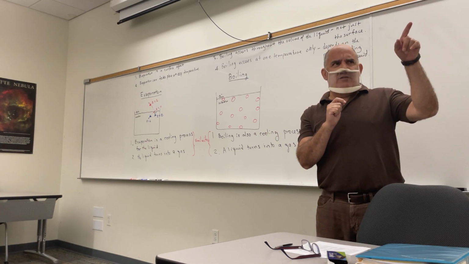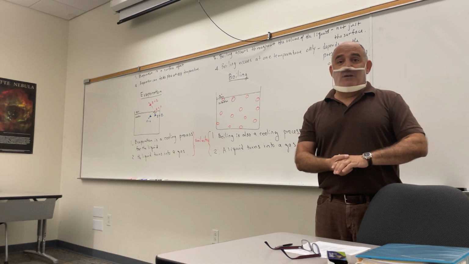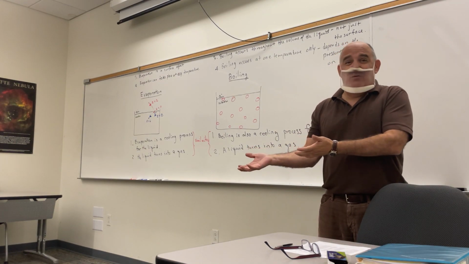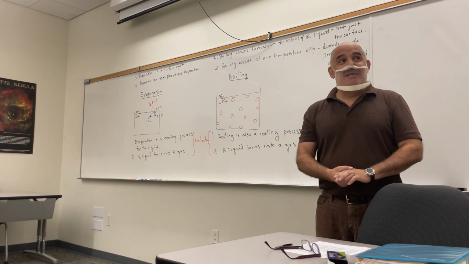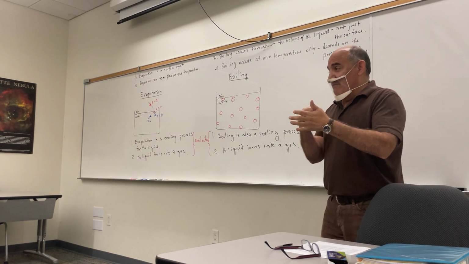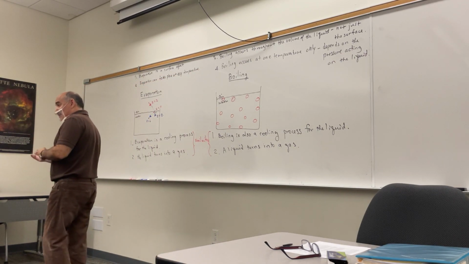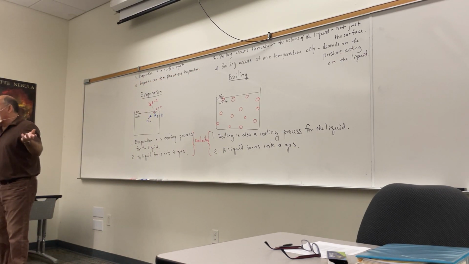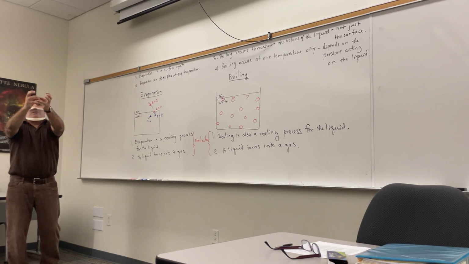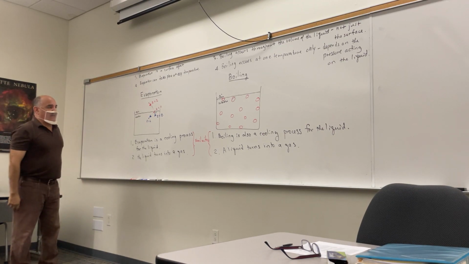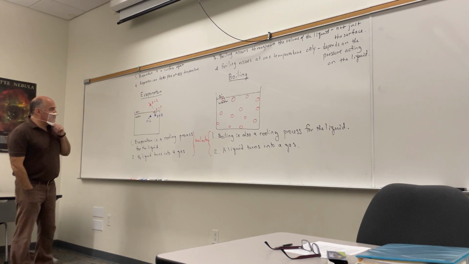But in order for it to boil in this room, the temperature of the water would have to be 100 degrees Celsius. No, we're only at about 23 degrees Celsius in this room. We're nowhere near 100 degrees Celsius. So what happens is that because of the collisions of the water molecules on the surface, they get kicked out, they get kicked out, and then they're all gone, into here. The water molecules that used to make up the liquid are now part of the air in this room. Then we have more water vapor in the room.